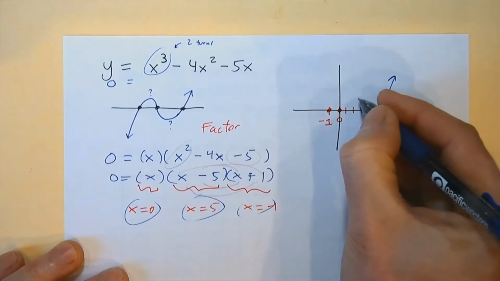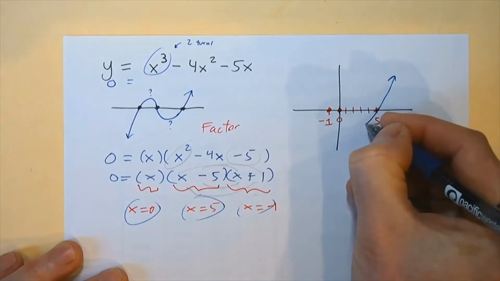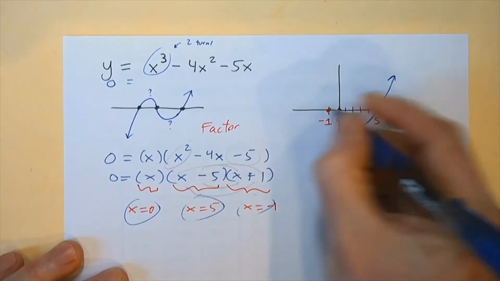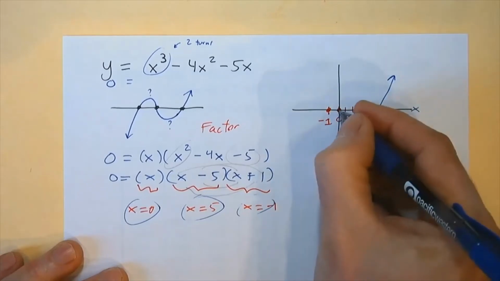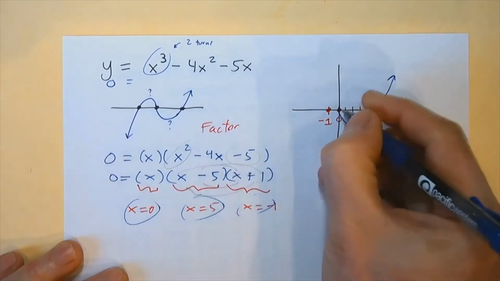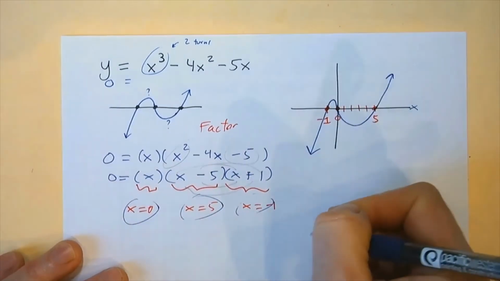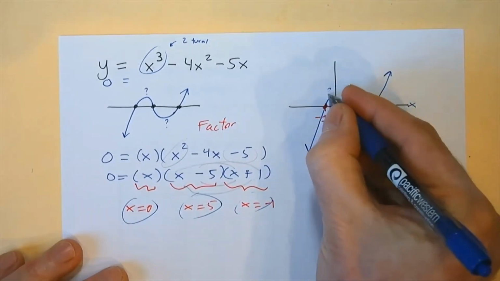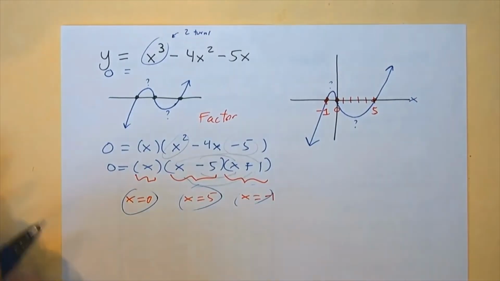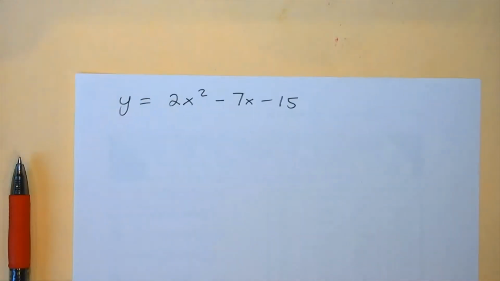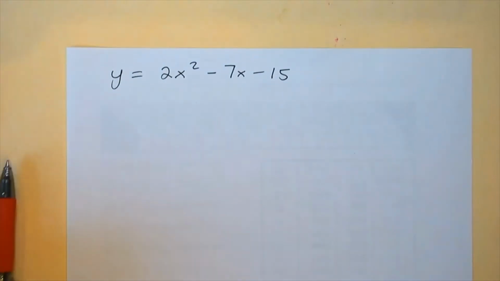You cannot cross here. You have to go down, then back up. You can only touch the x-axis here. These are the only places it's ever 0. You go across, then you have to get back here. And that's the graph. You won't know these points yet, okay? But that's a little more advanced, isn't it? But yeah, pretty cool. Okay, so let's try one that's more complicated.